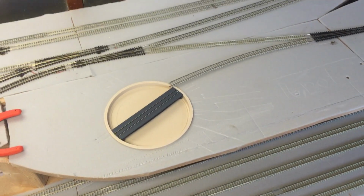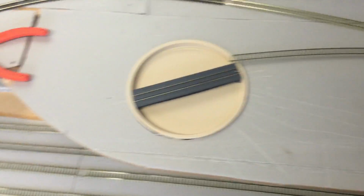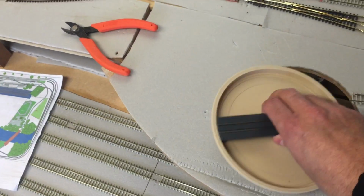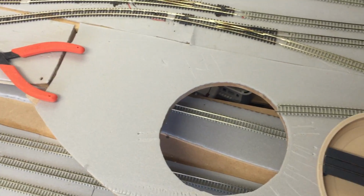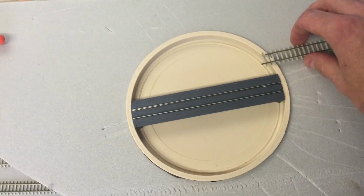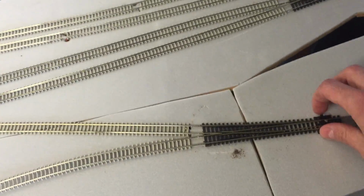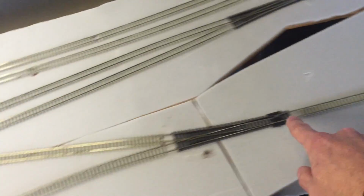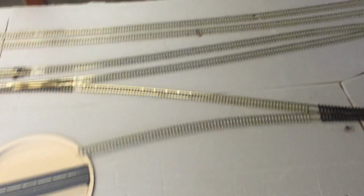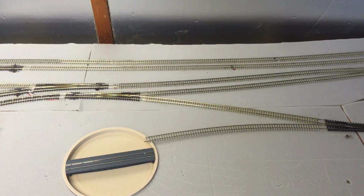So it still needs to be removable at the moment because obviously the tracks need to just overlap the edge a little bit. So on this board, I just cut the right shape hole for the turntable, and I've left this loose for now until I get the turntable finally fixed down in place. And we've got the point in so that the loco can go into this little yard area. But it's done, track laying is finished.